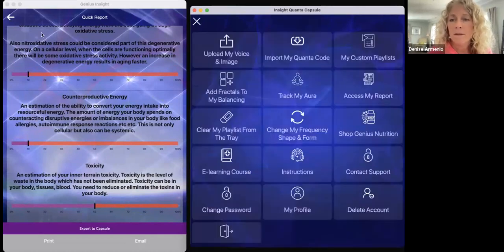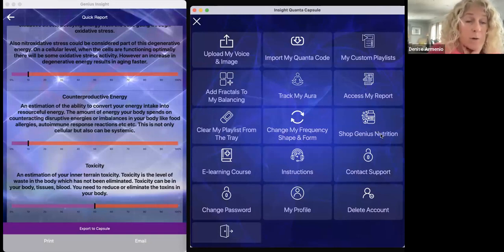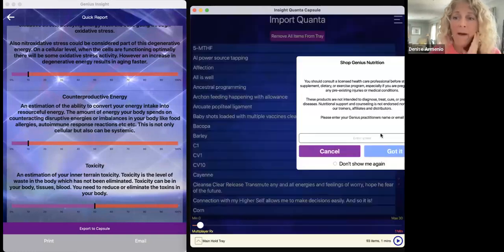And if you want to shop the Genius Nutrition, so if your client wants to buy any of the new supplements that we have from here, they would put the practitioner's email address in.